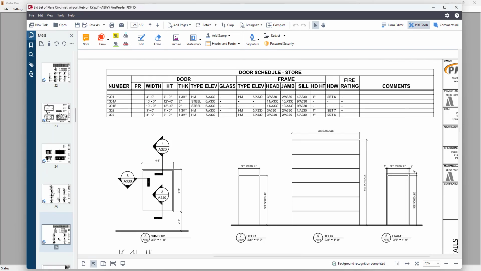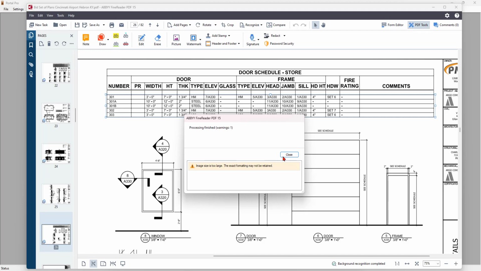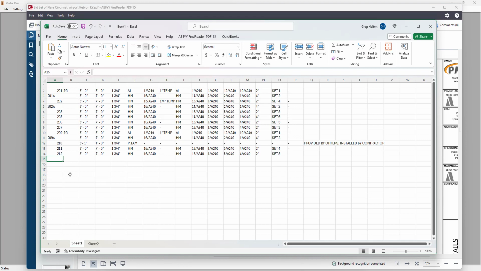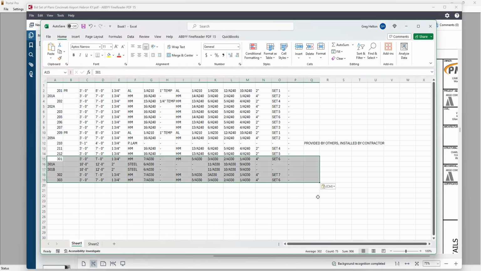Okay, so let's come back over here. Now I'm going to start right here at the top of 301. Again, with my left mouse, I'm going to drag a box around all this. Copy as tables again. Let it recognize all the text. And we'll close this. Now we'll go back to our Excel spreadsheet. Come into the cell right below the last item, right click, and again do the same thing. Paste. So now you can see we've got the entire door schedule for this project.